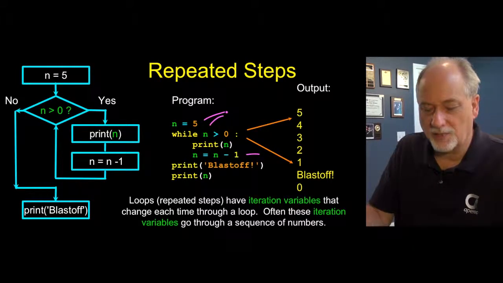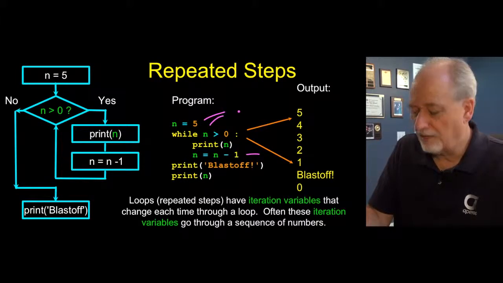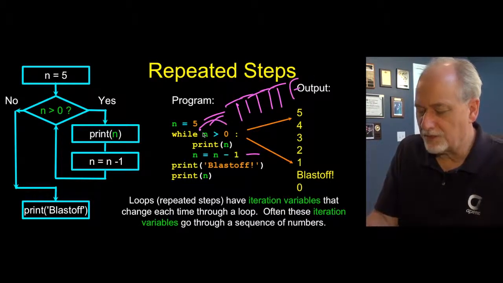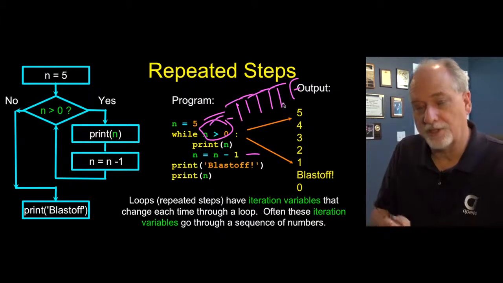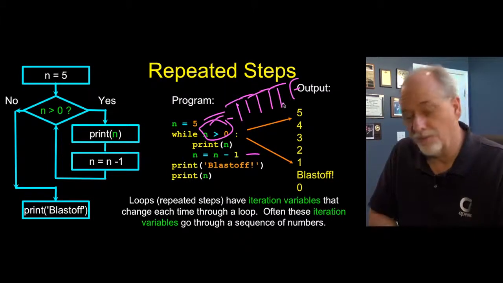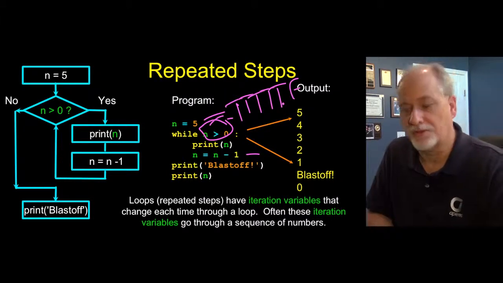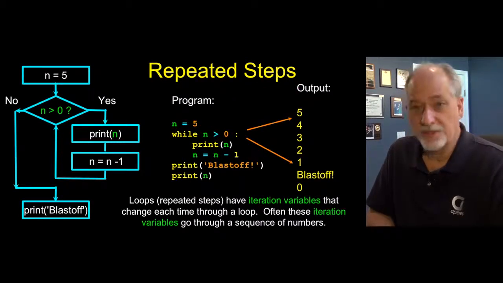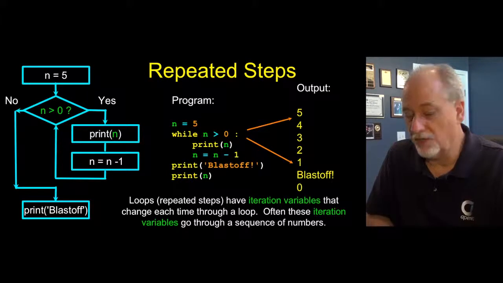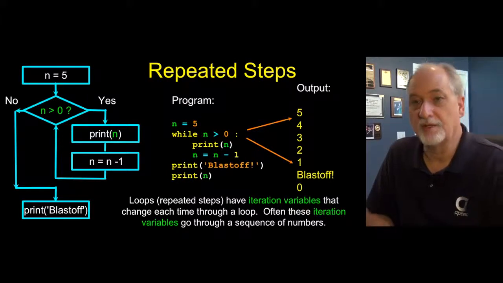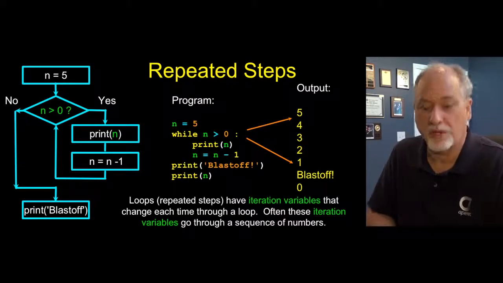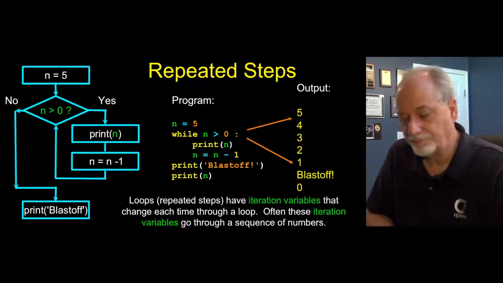You could think of this loop as running 5 times: true, true, true, true, true, and then false finally. This question was true for a while, and as long as it was true, the loop ran, and when it turned false, the loop stopped. The variable that we construct to control the loop is called the iteration variable, because it tells how many times this loop is going to run over and over, otherwise known as iterate.